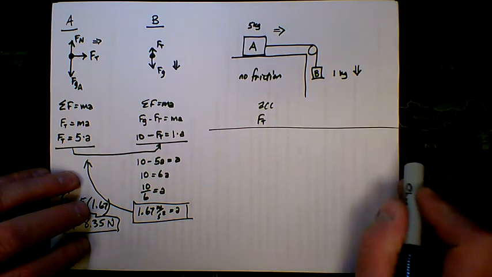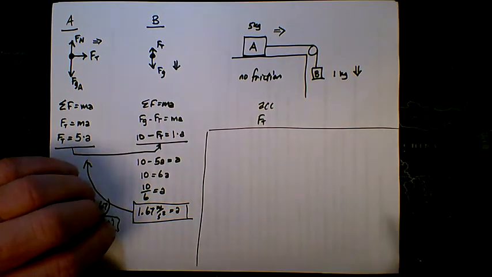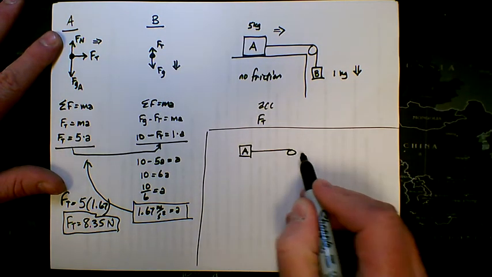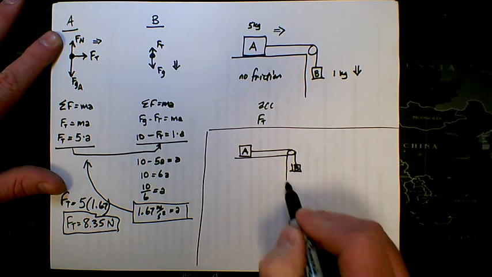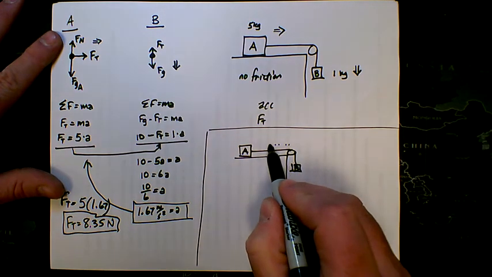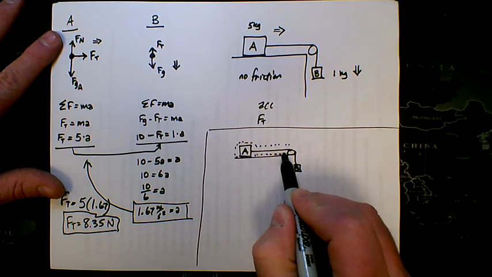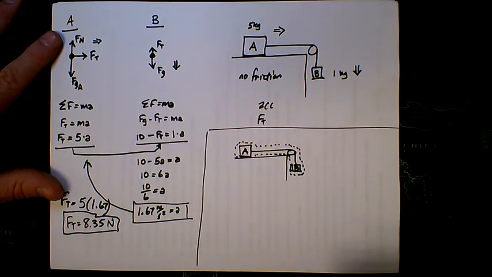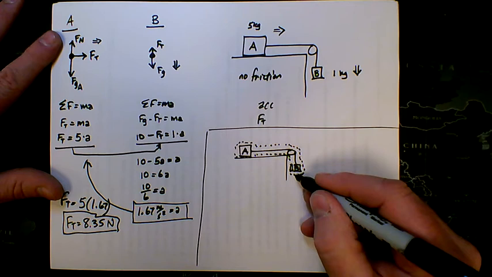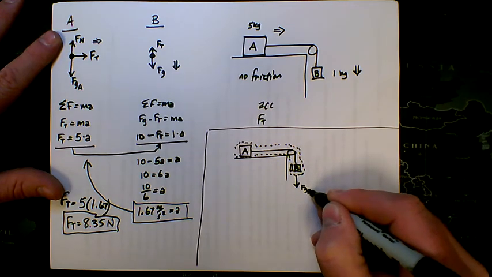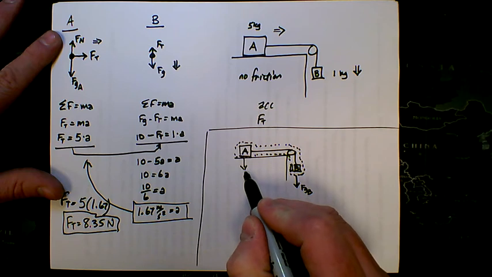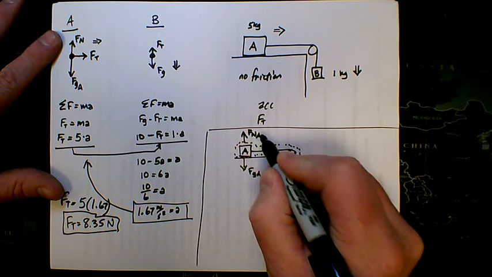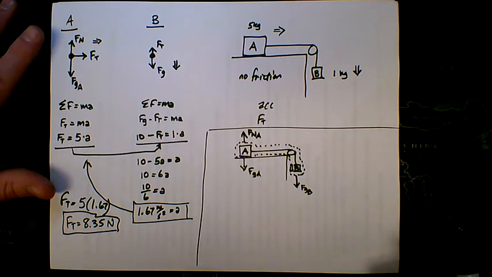Now, the other approach that I can take, I call it the single system approach. For the single system approach, I would draw my force diagram a little bit differently. So for the force diagram for a single system, I'm going to treat the whole thing as a system. Draw a little dotted line surrounding my system, like so. And then I'm only going to draw outside forces that act on my system. So over here I've got a force of gravity of B pulling down. Here I've got a force of gravity of A pulling down, and there's a normal force on A, and that's it. There's no friction, so that's it.